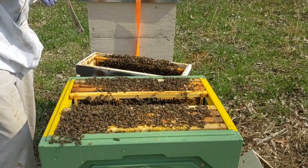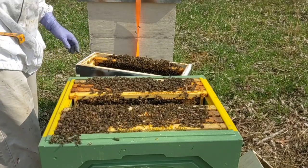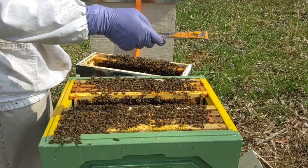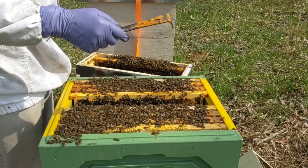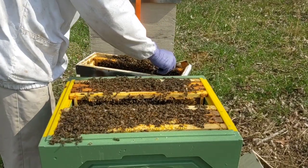See, we got over here with this last frame, a lot of bees still in the box, but I see a lot of bees trying to figure out where the new entry is. They're landing on the other box I laid out front there. They're figuring it out pretty quick though. I'm not seeing near as many coming in this box now.